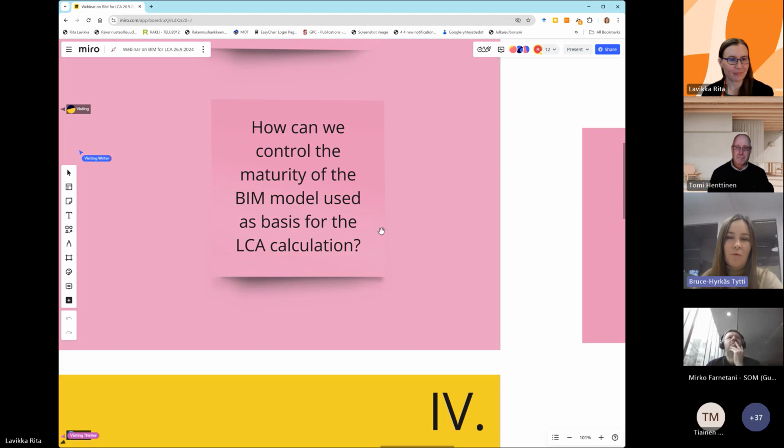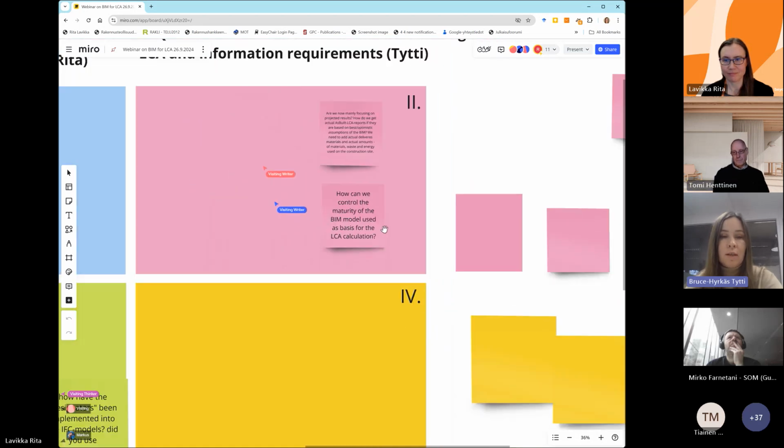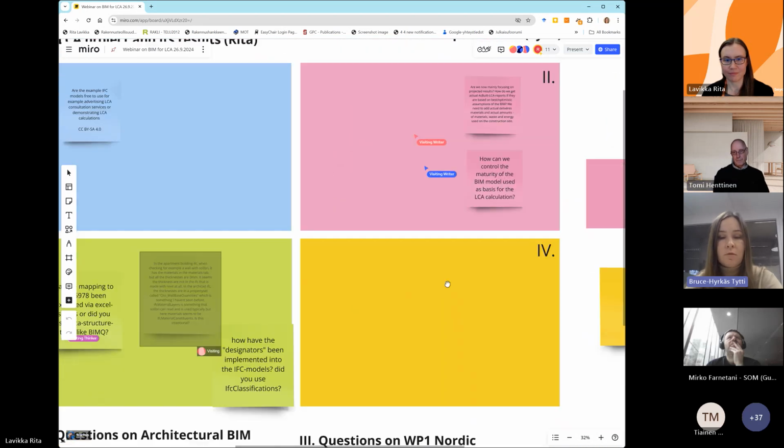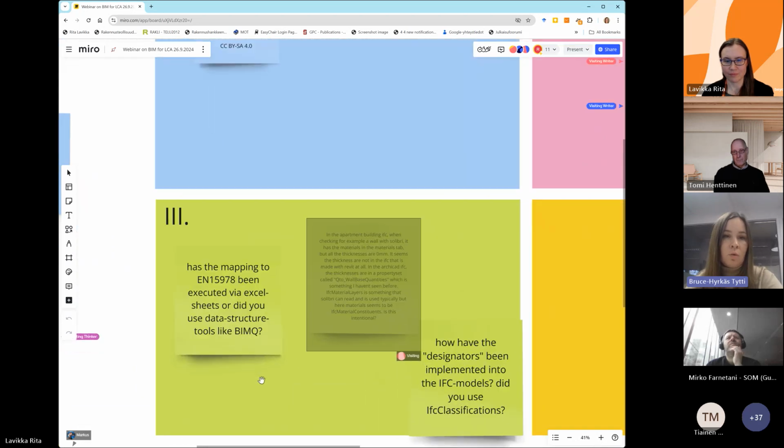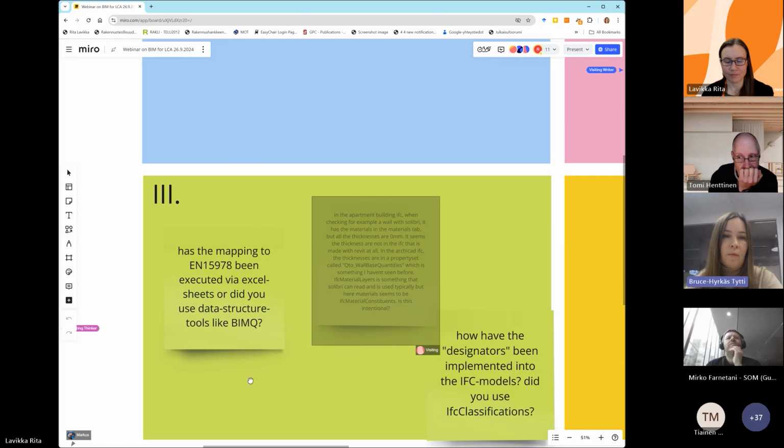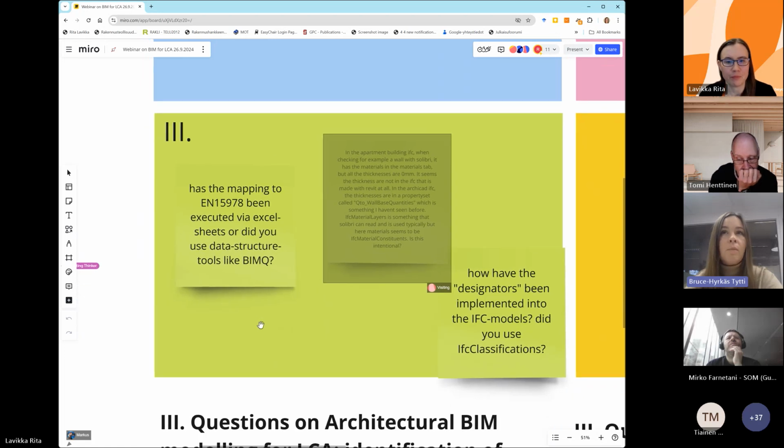Yeah, but from an LCA point of view, I really hope that we would find processes to control this on a project level. It can be something that is agreed on a project level, and I think there are different tools to use for it, but the important thing is that it is somehow considered during the design process, and there is discussion and common understanding about it.